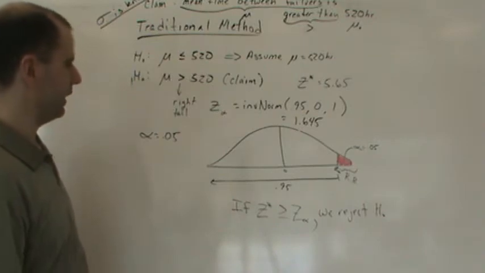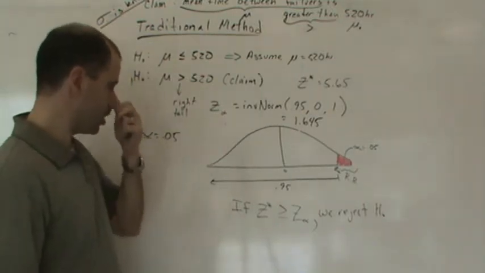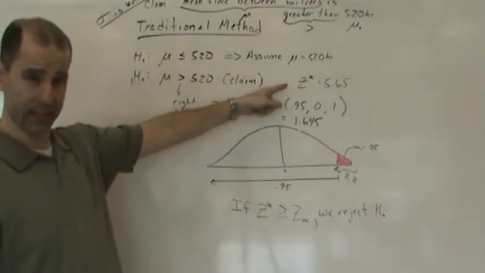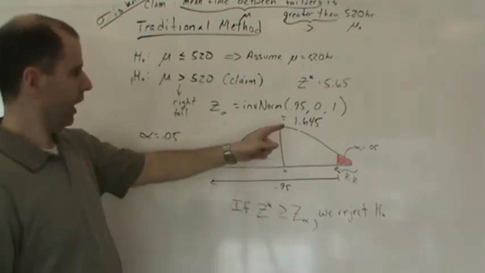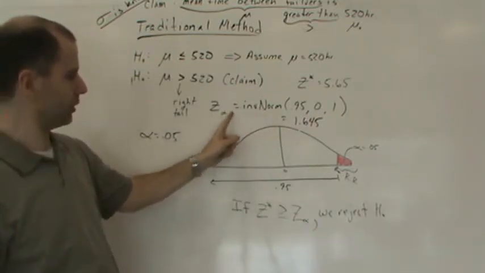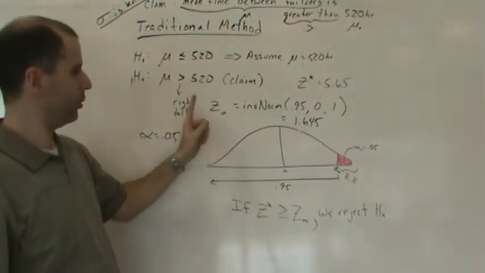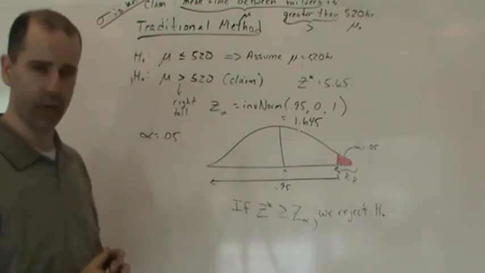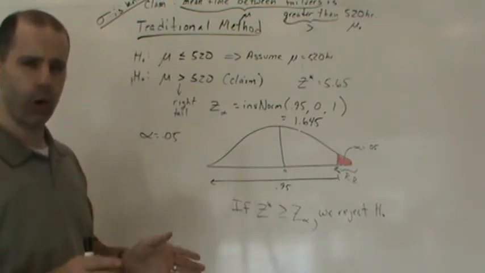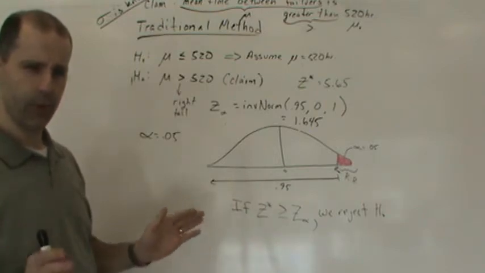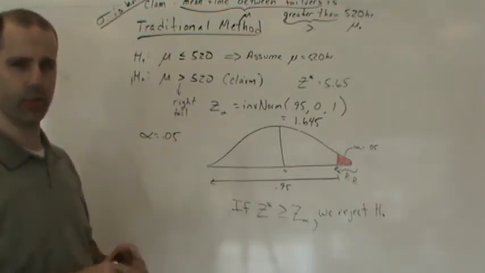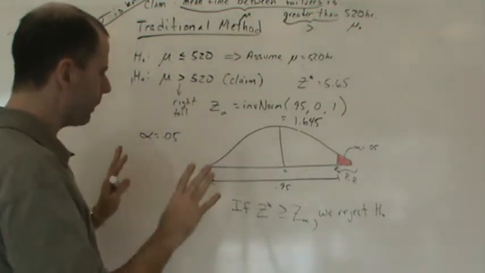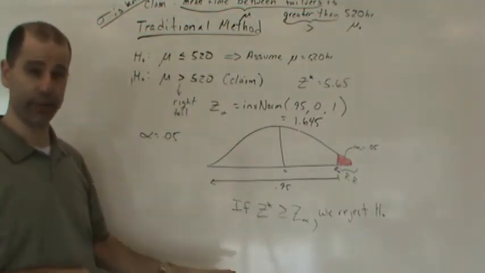So the traditional method is a two-part thing. The traditional method starts with you have to find your test statistic using the z-score formula, and then use the calculator or use the table to find the critical value, and then use the alternative hypothesis to find out when you're going to reject. And you're always going to reject if your test statistic falls within the rejection region. That's the traditional method. Okay? So now, let's talk about the different tail tests now. So this is the traditional method that we'd go through.